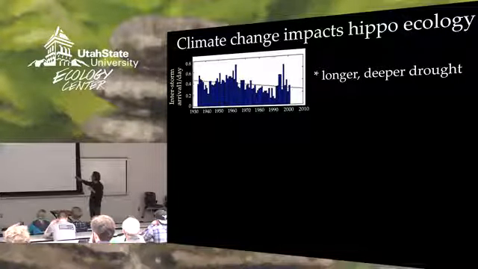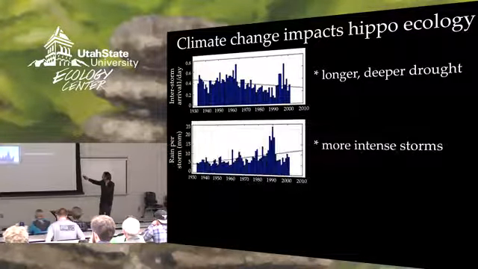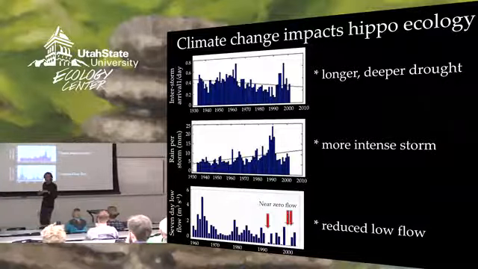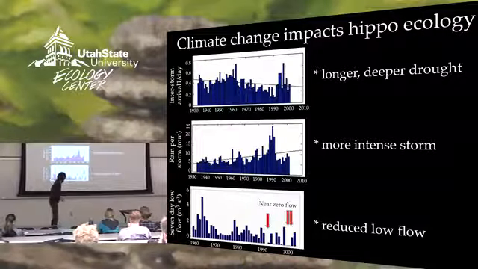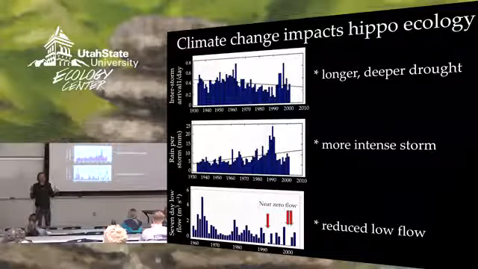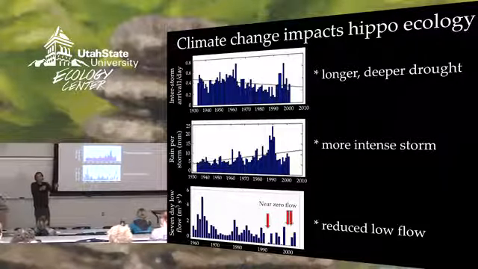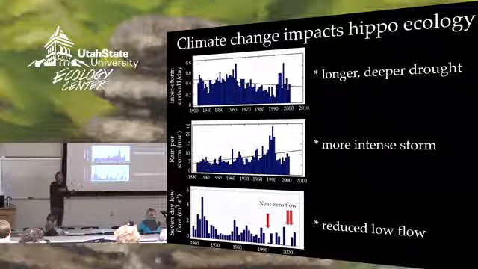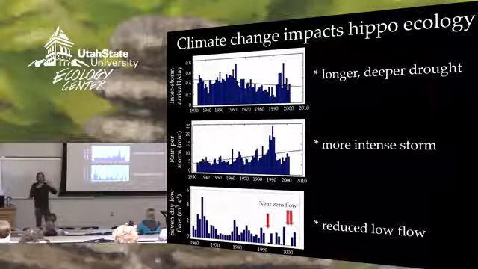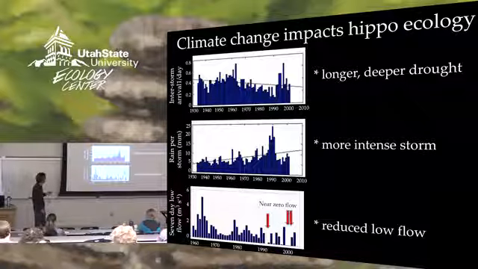These are preliminary patterns already manifesting themselves in East Africa, where we see in long-term hydrological records early evidence of patterns suggesting longer and deeper drought, more intense storms, and reduced water flow events over time in the river. So in the here and now, across seasons, we definitely see an influence for how ambient physics shape the impacts that a big animal has as a nutrient vector on the recipient system. Very likely we also need to be thinking ambitiously about how the role of these hippos is going to be re-engineered in a new hydrological future for these same systems.